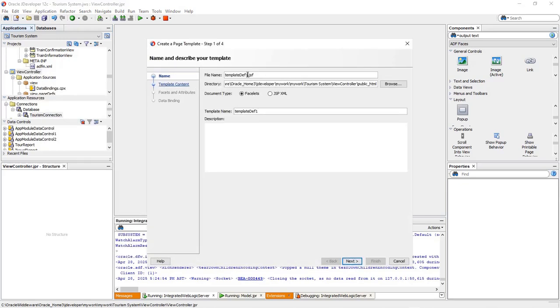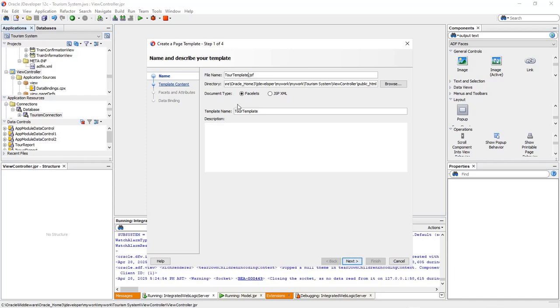You can give the file name as Tour template.